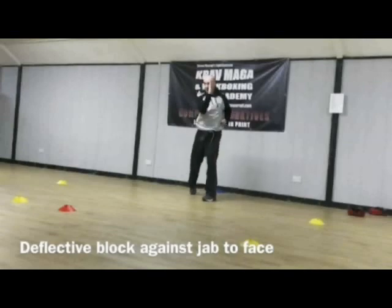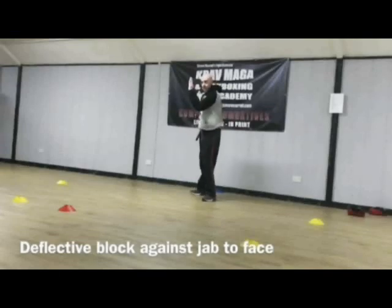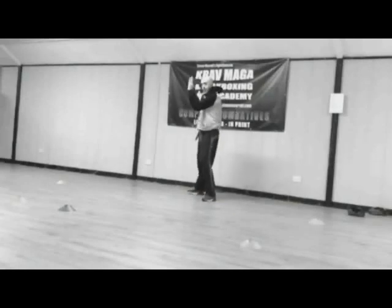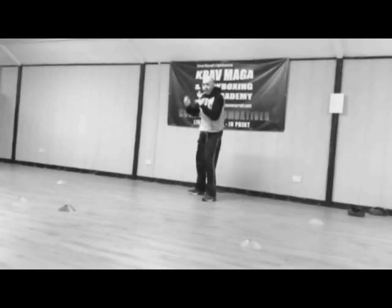This first technique you see is a deflective block against a jab to the face. It's basically a boxer's parry against, obviously, a jab to the face. Quite a simple technique to execute. Do it with a partner, as you see later on, but make it work for you first. Practice in the air, practice slowly, practice diligently, and put it to the real thing later on when you have a partner striking you.